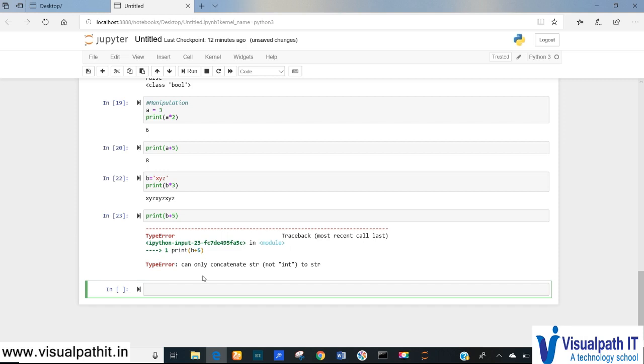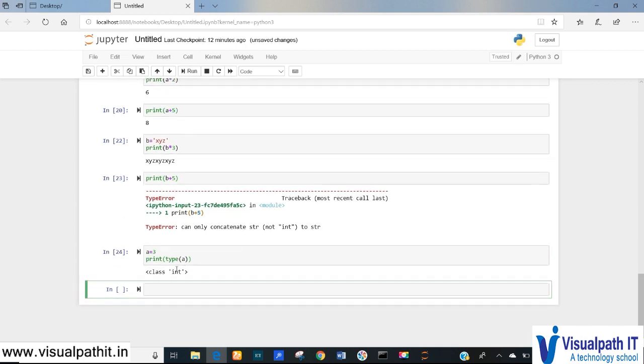So we have defined the data types. At the same time, once we define a variable and a data type, we can change that type also. I'll explain with an example. First I'm defining a is equal to 3, then print type of a. So it's an int, right?